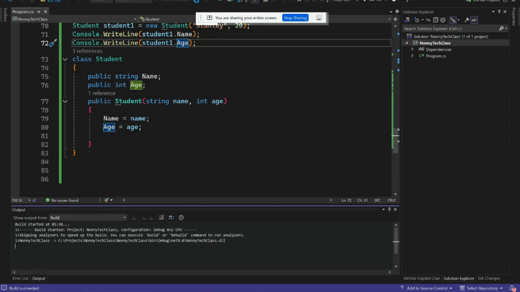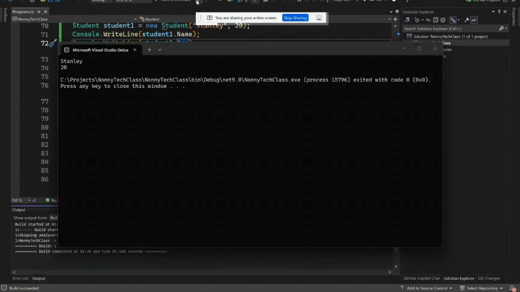So this is a very simple explanation of how constructor works. It makes your work easy, readable, and no extra work. So instead of adding the values later after creating the object, you add the value immediately as you are creating that object. So constructor is like a special method that is called when an object is being created. So I don't know if you get me.